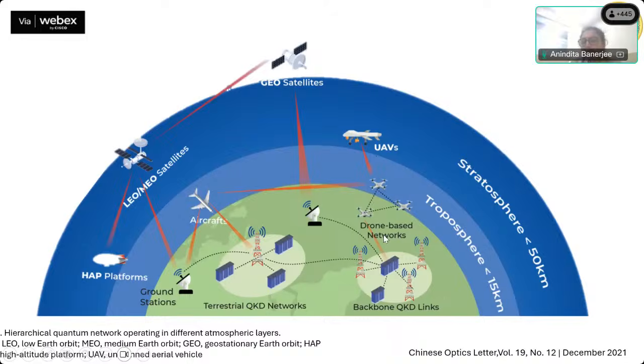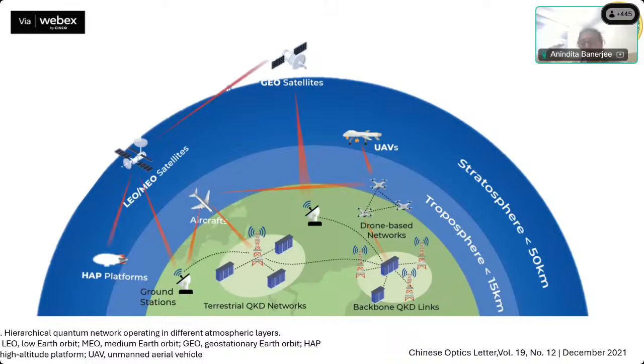Such a technology will help us take care of many of the limitations of direct line of sight or terrestrial QKD, because with terrestrial QKD you are dependent on the terrain. If the terrain is not good, you cannot lay fibers. You need something in free space. Again, it is not practical to build ground stations everywhere.